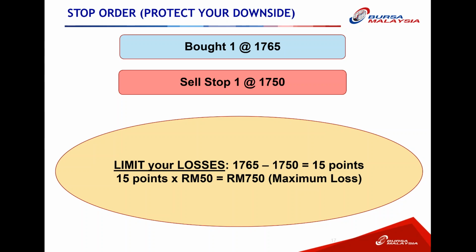Now, definitely, stop doesn't mean that it will definitely hit at that particular point. But to ease those beginners, I'm not going to go into details. You just take it as stop will definitely limit your losses at this particular point. So, at the point that you queue your order, you already know that it doesn't matter what happens in the market, your maximum loss will be $750. That's it. These are the two order types that you definitely need to understand.